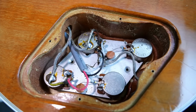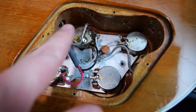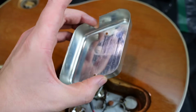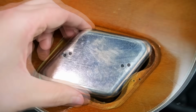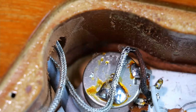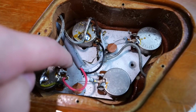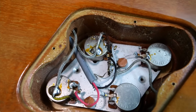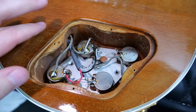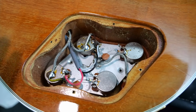But now we get to talk about some more fun things. Also, when Nashville came into play is when they kind of transitioned into these shielding tins, where basically they enclose the pots in these interesting tins. A lot of people just call them ashtrays, and that provides both shielding help as well as grounding it off. Because you're going to notice there is not a ground wire in this guitar. I would assume it has something to do with this bottom plate and shielding everything off. I'm not an expert when it comes to that kind of stuff. You do start to see the ground wire slowly make its way back. Some have it, some don't, starting in the 80s.